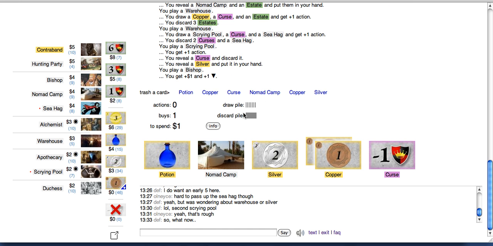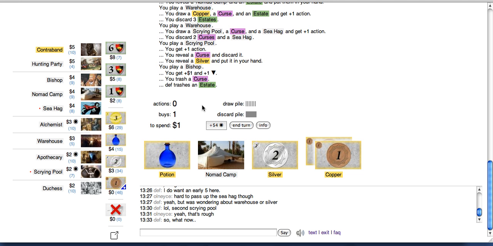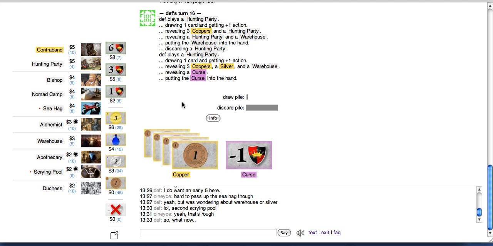Bishop to trash one of my curses. Hopefully he doesn't have a curse in hand. He has an estate, which is, you know, helpful for him. So now I'm in a circumstance where I have to choose, do I want to buy a hunting party or do I want to buy another scrying pool? And I think I'm going to need to go with the scrying pool, even though it wastes some of that money.